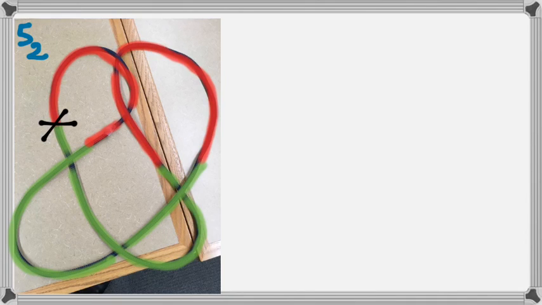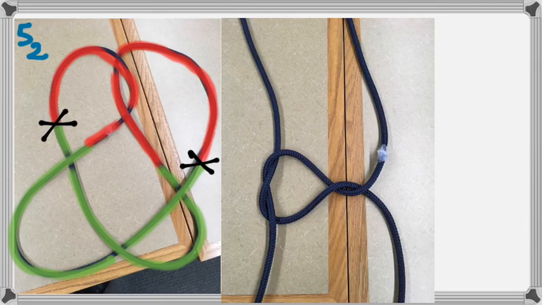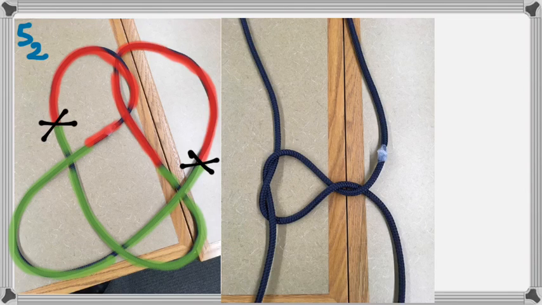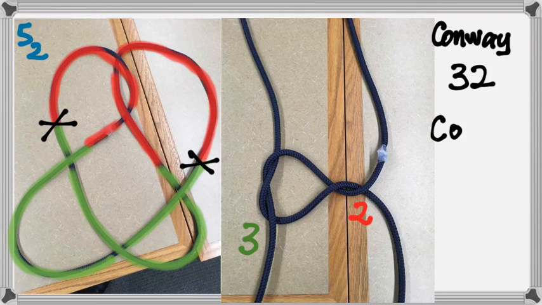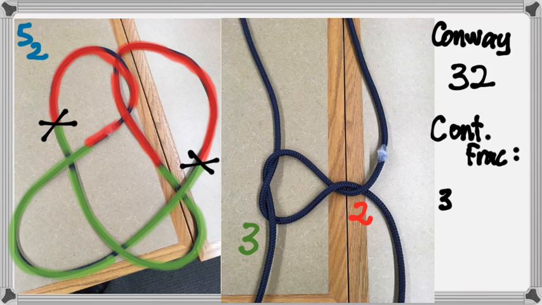So we could decide to cut here. After we put some binder clips on the X's here and then pull those loops as far apart as we can to isolate the crossings, here is the tangle we get out in the middle. What would be the continued fraction notation for this tangle? It would be 3, 2. Here's my 3 on this side, here's my 2 on the right side. So Conway notation would be 3, 2. As a continued fraction, the tangle number would be 3 plus 1 over 2.